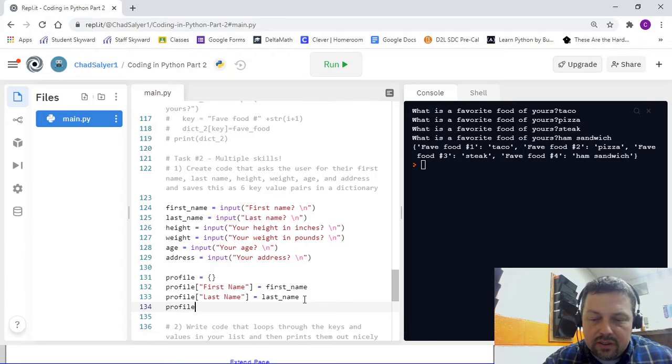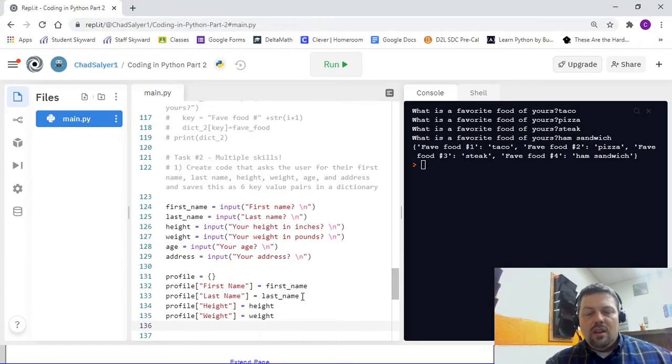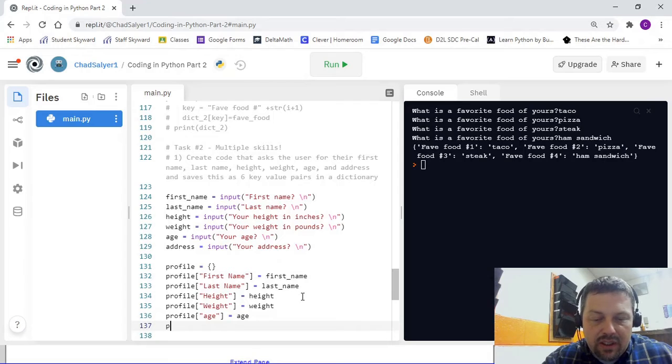and then profile height equals height, profile weight equals weight, profile age equals age, and last but not least, profile address, one of those words that's real hard to spell.